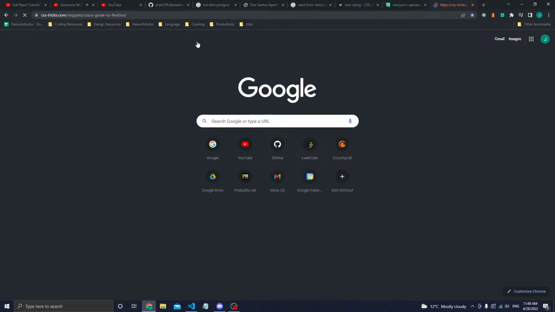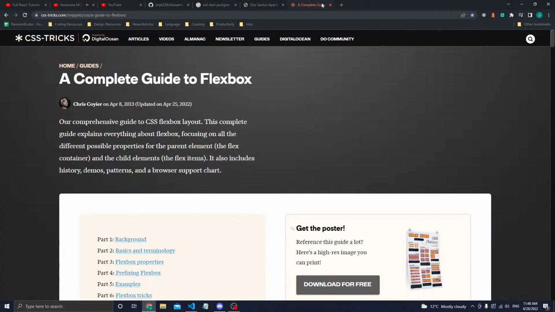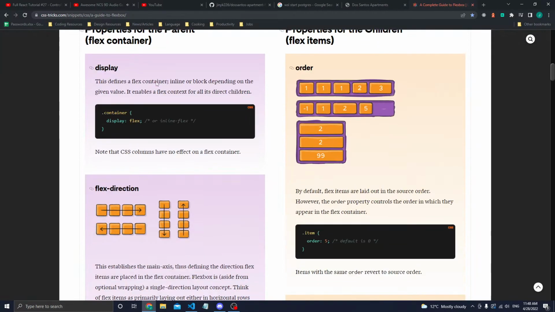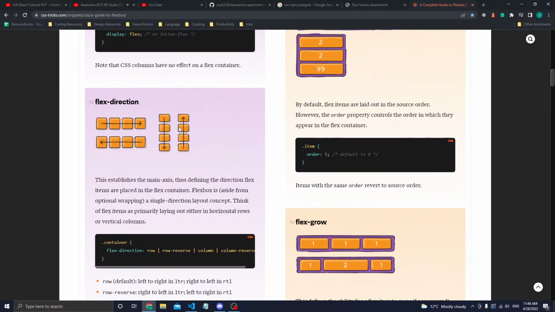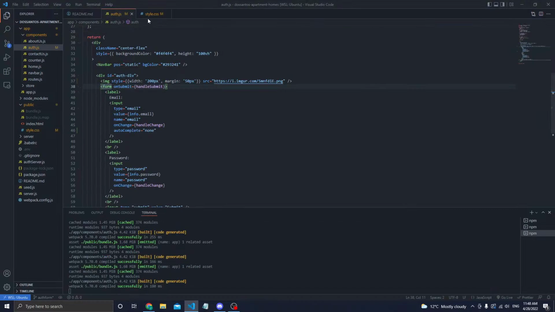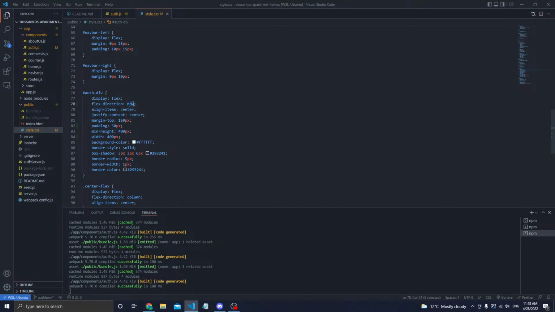And honestly, I have the opinion that if you have to assume and just see what happens, that's okay every once in a while, but for the most part, you should know exactly how your items are going. So column is actually going to be the up and down from what it looks like. Row is going to be left and right. So I do want column. So my apologies. It's going to be flex direction column.